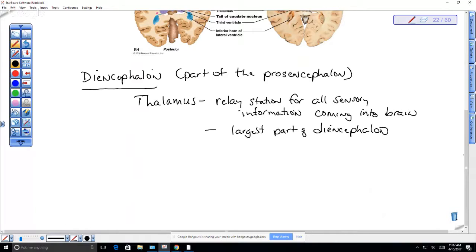Now, also associated with the diencephalon is the hypothalamus. So this is underneath the thalamus. And the hypothalamus is associated with appetite. So like when you're really hungry, the hormone ghrelin will make you feel like you have to eat, right? And that is actually affecting the hypothalamus. So it's sending signals out saying that you are hungry. Okay. The same thing for thirst.